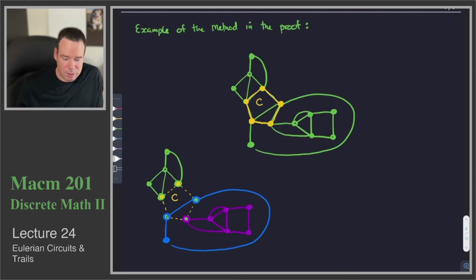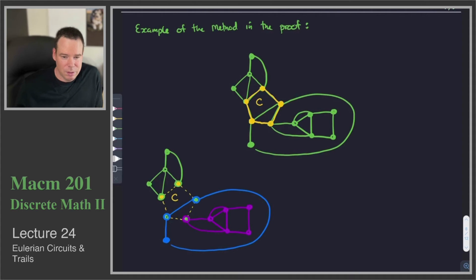The main thing to realize with these components is that each one of them is a connected graph, because it's a connected component. So each one of them is a connected graph which has every vertex of even degree. Why is that? Well, when I remove the edges on the cycle, all I do is drop the degree of a vertex that's on the cycle by 2. Every other vertex in the graph retains its same degree, but all the ones that were on the cycle had their degree dropped by 2. And so if it originally had an even degree, then taking 2 away, it's still an even number. So every vertex in this graph still has even degree. The individual components are connected.